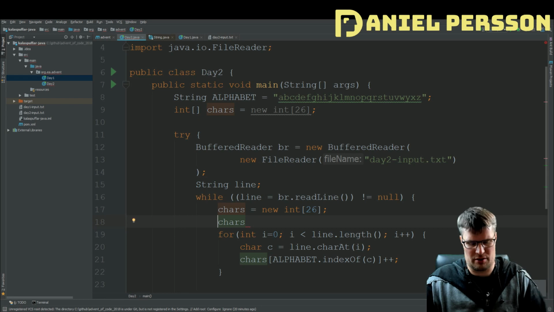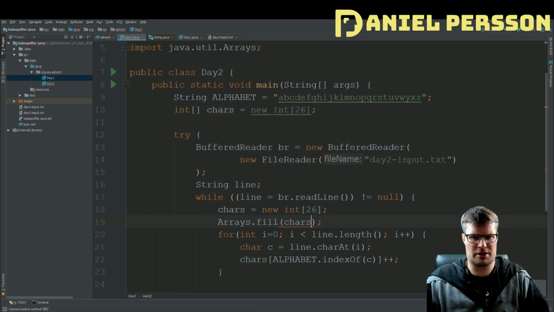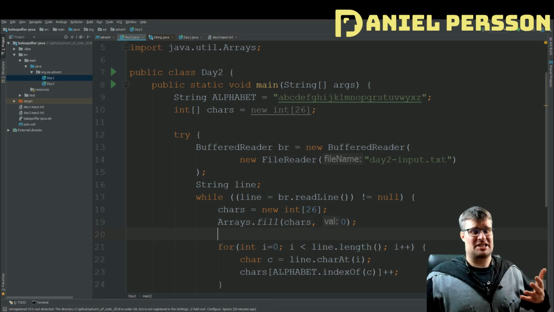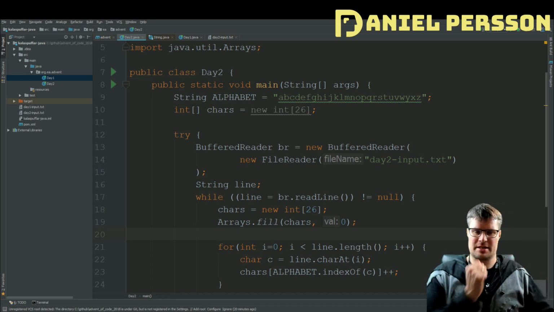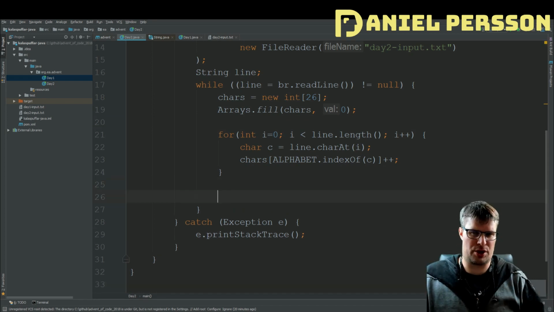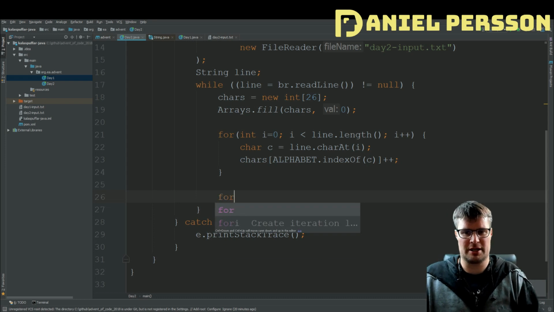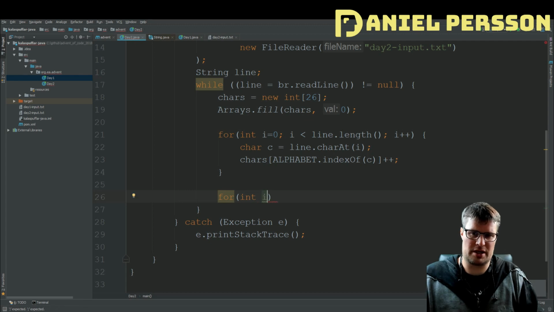And I believe there also is an Arrays.fill. So you can fill chars with 0, for instance, so we know that it actually starts with 0, and then we will increment it. And now when we have done that, we need to look through this and see if we have the number 2 anywhere or the number 3 anywhere in this chars array. So we will go through it again.